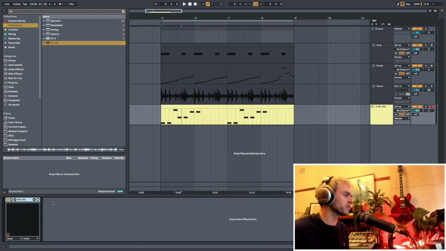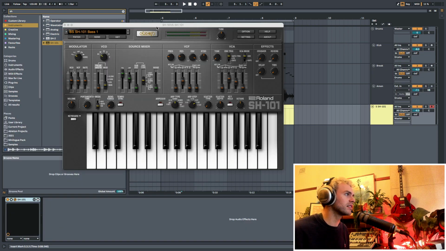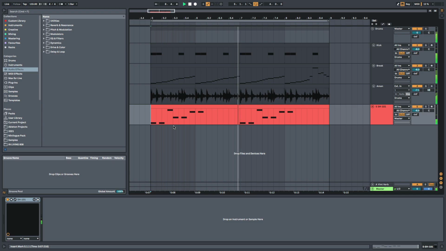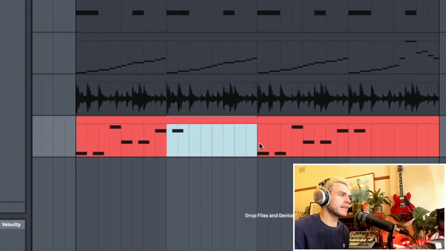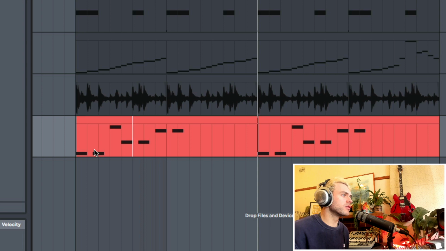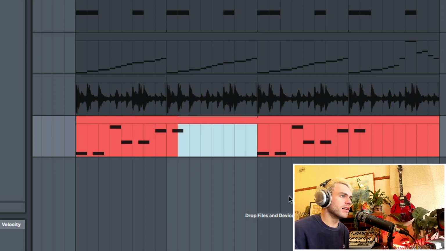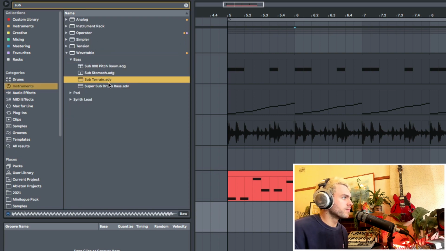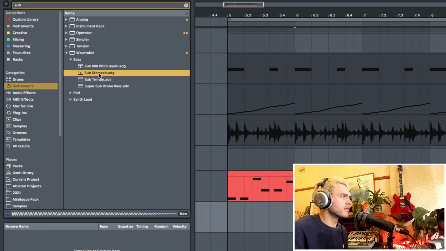I really like that. I'm also going to sort of play around with this patch here a little bit. Okay, so we also have this gap in here where the bass line kind of stops, right? And I'm kind of thinking that we could have some sort of sub in there or some sort of bass line tone. Just going to type in sub. Let's have a look through these. I think this one is nice.